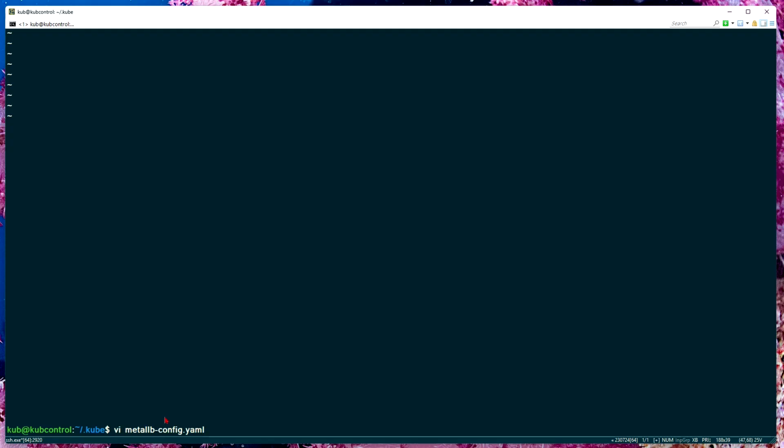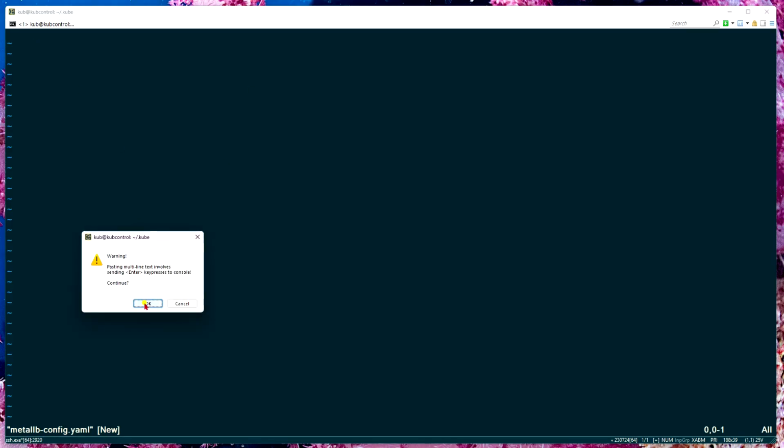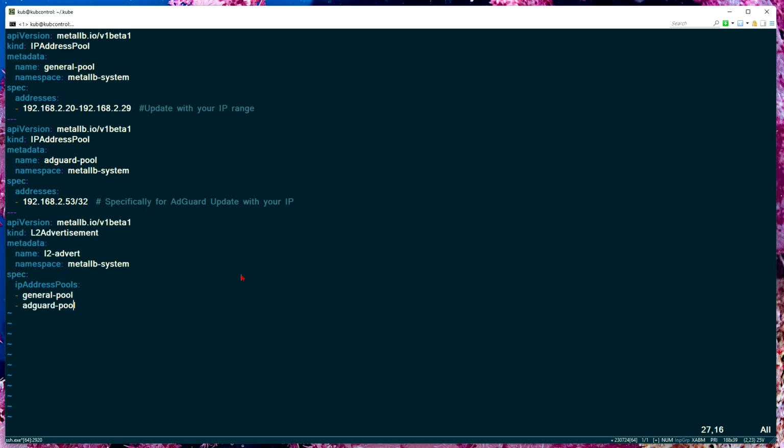Not good. See the colon in the back there? That would not be good. All right, so now put in the great block of text here. All right, let's go through this. So, mandatory. Well, this can be a different name if you want to. Mandatory. And now this is the pool.